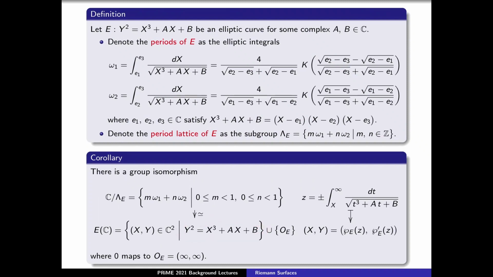If we follow the maps, we end up getting this explicit function where we take an element z in the complex numbers modulo the lattice and map it to this capital X, capital Y, where now there's going to be a new function. This is known as pay of z and pay prime of z. But we are not going to be studying this in detail, so this is just to motivate that we can construct these isomorphisms and bypass discussing y squared is equal to a quartic.